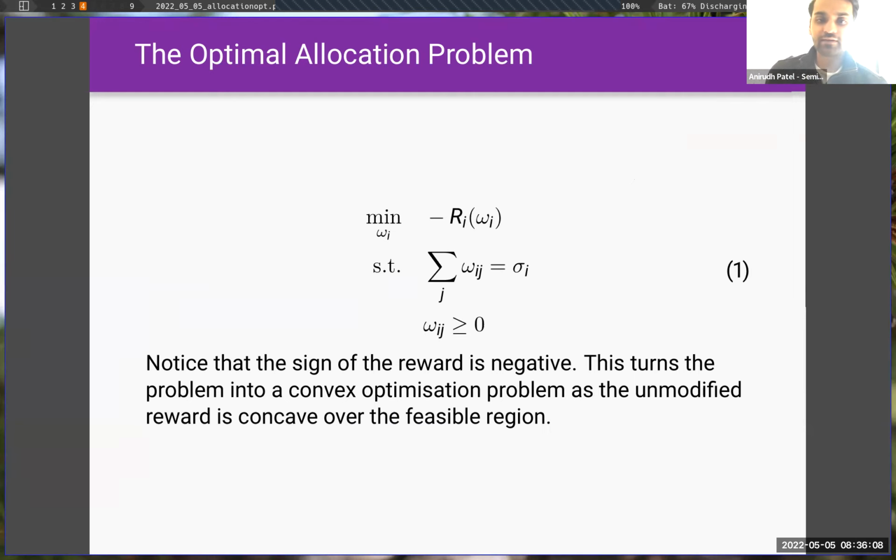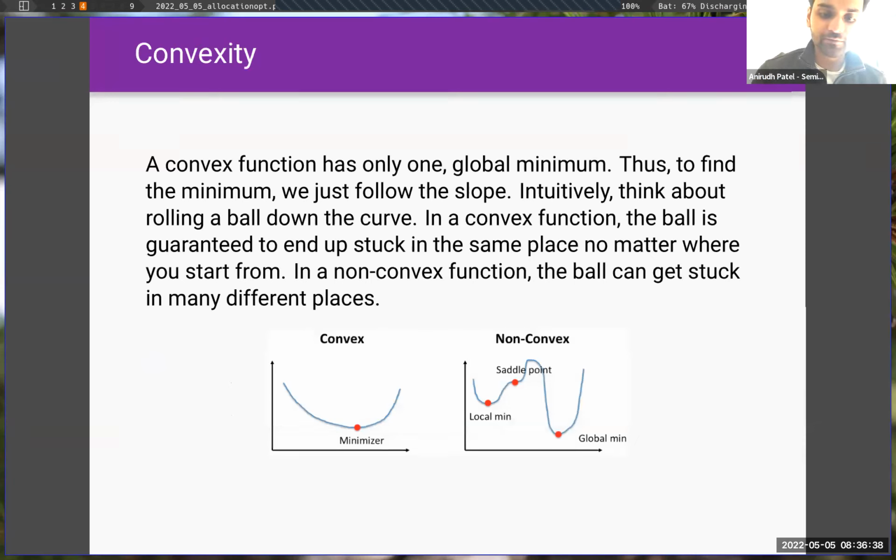So we're going to minimize the negative indexer reward, subject to the constraint that the sum of the indexer's allocations equals their stake. What this does mean is that this tool will allocate all of an indexer's stake. It won't leave a single GRT on the table. And then also subject to the constraint that the allocations themselves must be positive, which is understandable. And like I said, this is a convex optimization problem. So it's quite nice because we can use these normal convex optimization techniques.